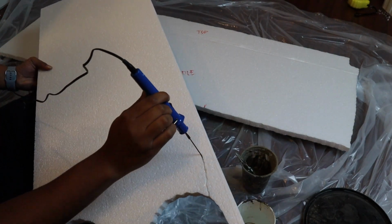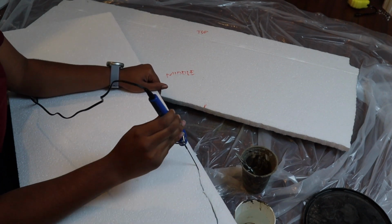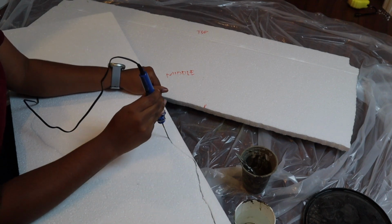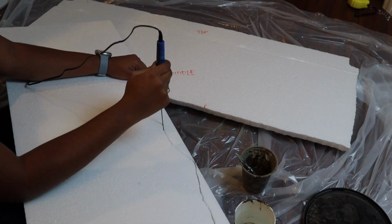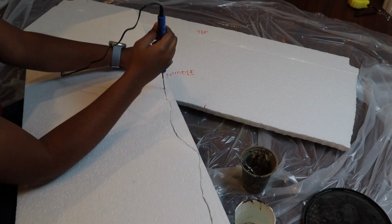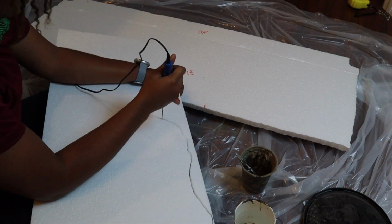So now it's time to add some character to the background. So I am carving out some kind of funky looking 3D pieces that I'm going to stack onto each other. I'm trying to keep the design very simplistic. I realize once the plants and everything else is in the enclosure, you can barely see the background anyway. So I'm not trying to go all out with the background. I'm simply carving out some pieces that I'm going to adhere together.